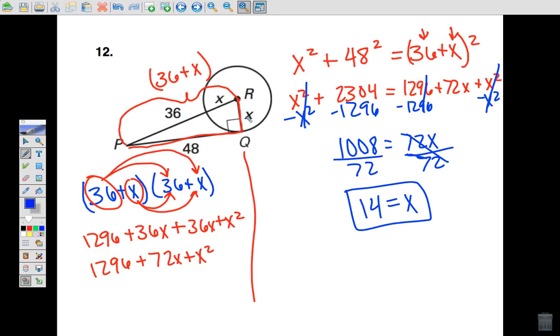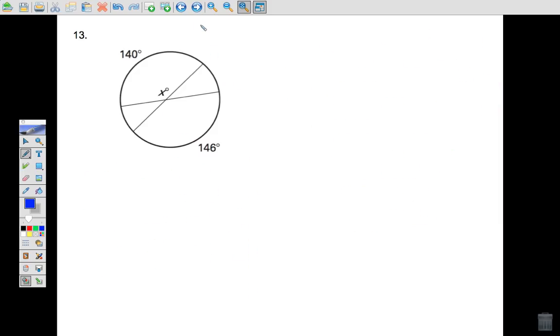Oh, that is a tough problem. I think it's worth 5 points tomorrow on your test, but just setting this up is worth a point, and foiling correctly is worth a point. I mean, just do as much as you can. I think you can do that if you really study and learn how to do it, but this is where most people will mess up, and that is just straight algebra skills that you will need next year for Algebra 2. So it's good practice.